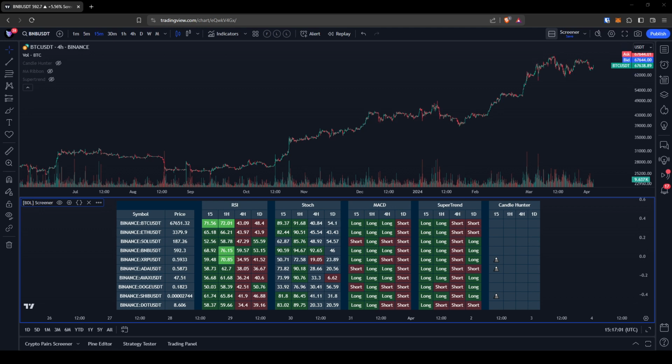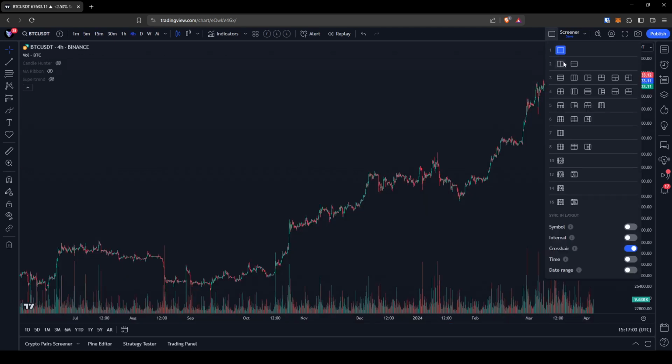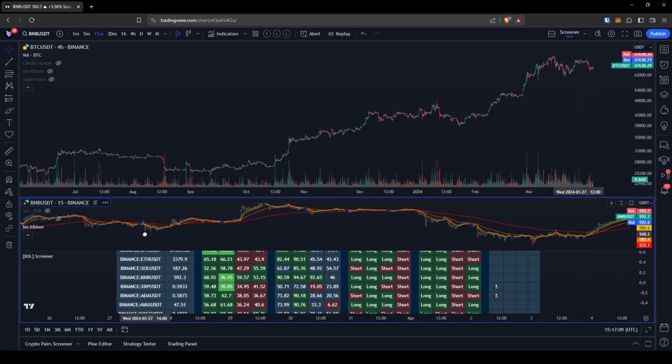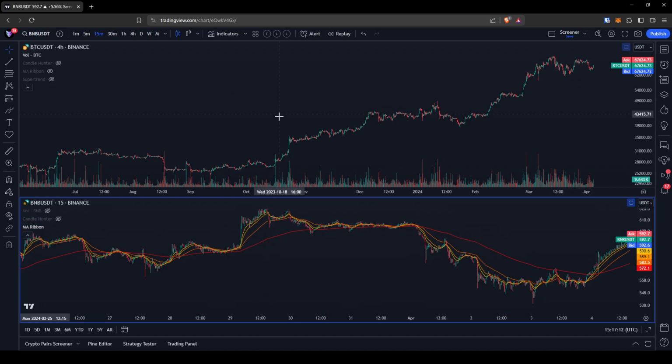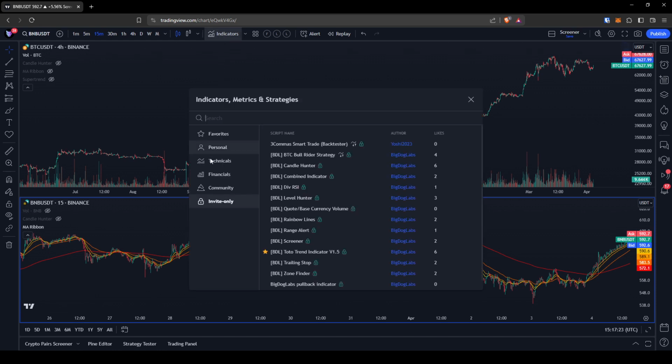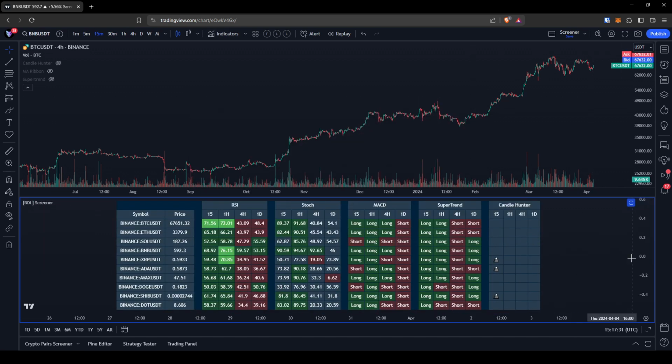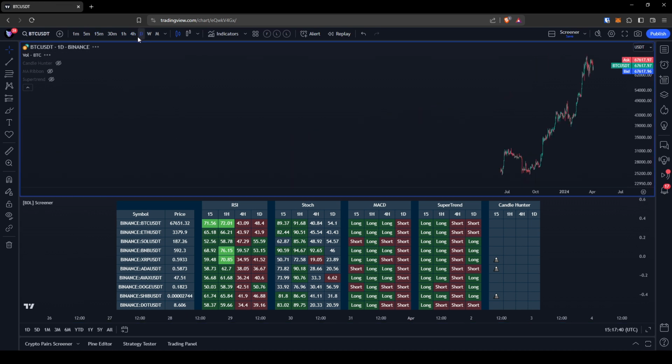First of all, we have to split our screen in two different layers, and normally you will see two different charts here. We want to plug the screener on the second chart. You choose it, make sure it's blue, and add the indicator via the indicator menu. In the best case, it looks like this. So we have one chart for the indicator and another chart to choose the time frame you would like to watch.